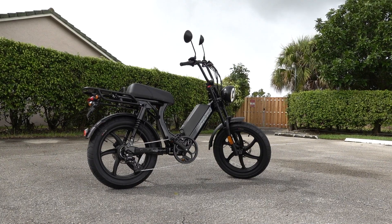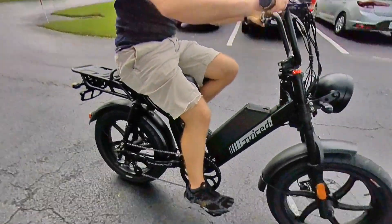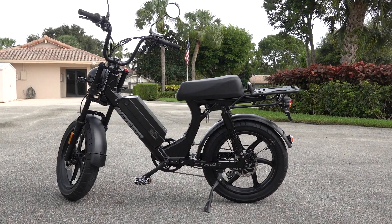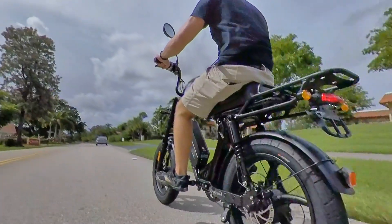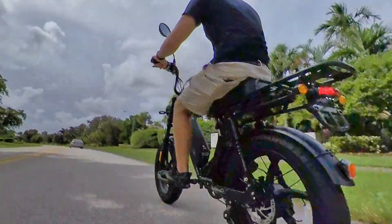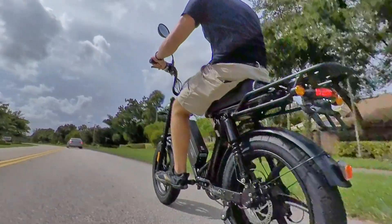Next up, we have Juiced Bikes. This is a San Diego-based e-bike company and they've got a number of their models on sale right now. The biggest sale of all is on their Hyper Scorpion. This is a crazy powerful fast electric moped-style e-bike — it's really just a small motorcycle. It is $300 off right now, down to a price of $2,499, which is honestly a great deal. It's powerful, it's fast. It feels like a motor vehicle, not like a small electric bicycle. When I'm riding this one, cars give me more space on the road — they see me as a motorcycle or a moped, not as some cyclist they're trying to pass.